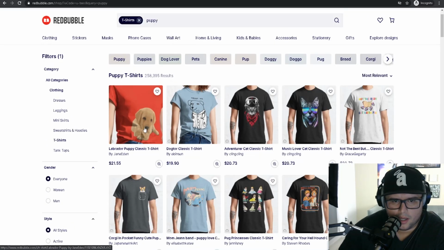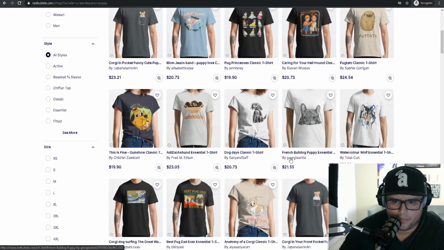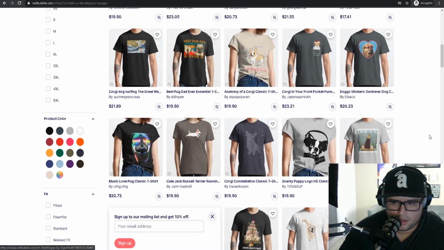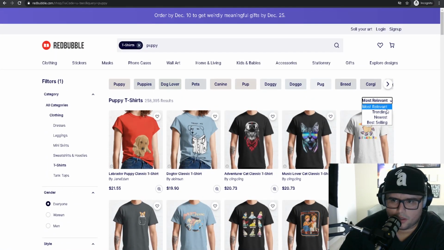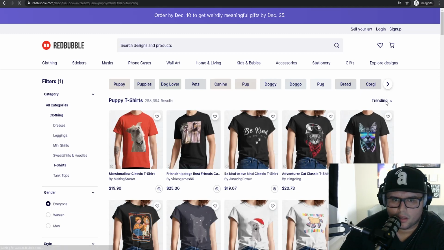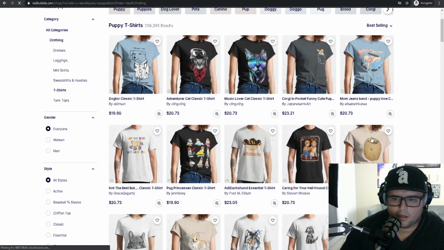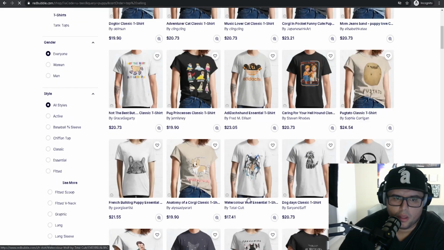So as you get the idea, you want to see what you can do, and you're seeing a lot of illustrations that are popping up. So you can see a little pocket with the pug, Christmas. You're going to get ideas from this, but obviously this right here is what's talking about trending. Best selling, right? This is going to be your best friend. It's going to give you a ton of ideas here. And it's cool that Redbubble does that for you.